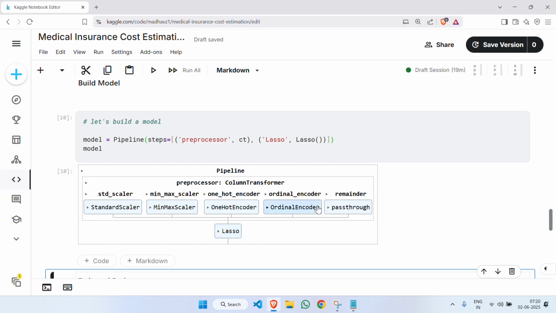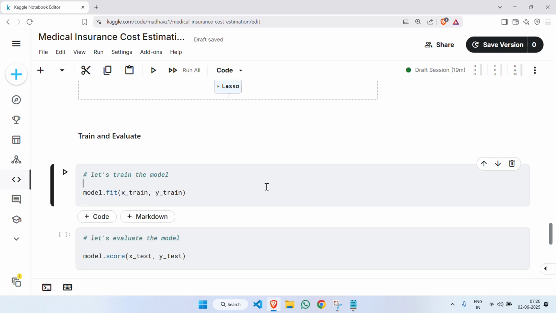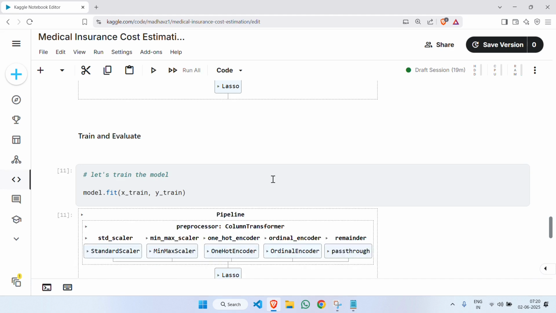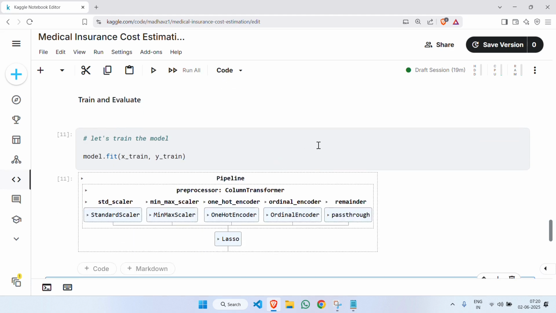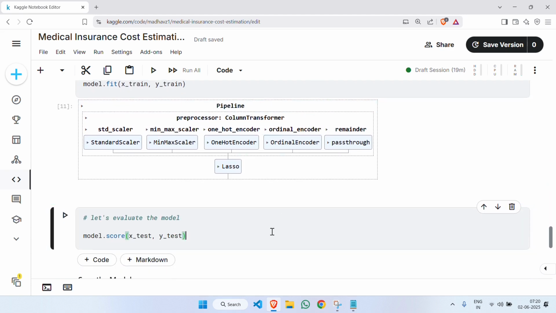After that we will train our model with the method fit. So to train we will use the train section data. The train section data is nothing but X train, Y train. X train contains the features, Y train contains the target. So here error will be calculated and beta values will be adjusted. So the model is trained successfully.